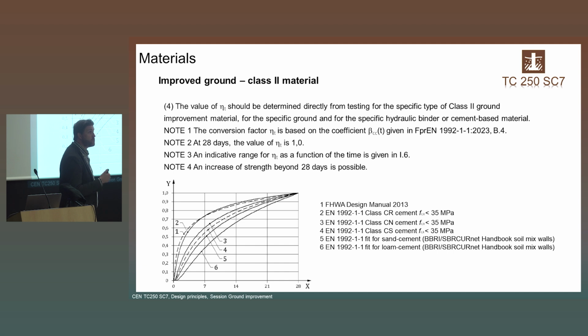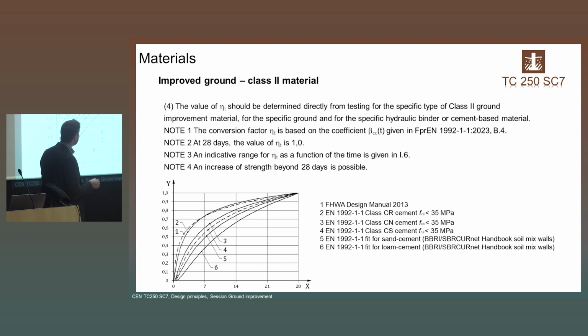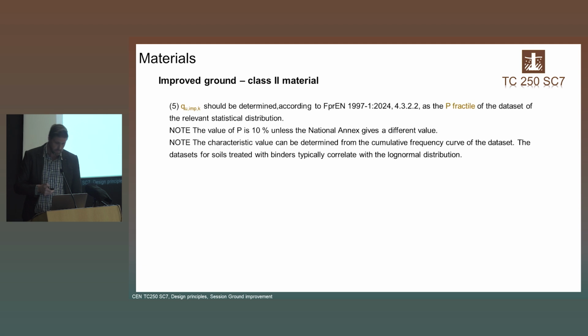The resistance can increase beyond 4 weeks. And almost everywhere in Europe, we are using CEM III-based cementitious material or hydraulic binder with a long-term increase of the strength. But the value of eta T should be based on testing. At 4 weeks, this is 1. And as you can see here, we give a tool, a graph in the annex of Eurocode 7 part 3, to determine or to approach the value of eta T, taking into account the type of cementitious material that you are using for the stabilization.